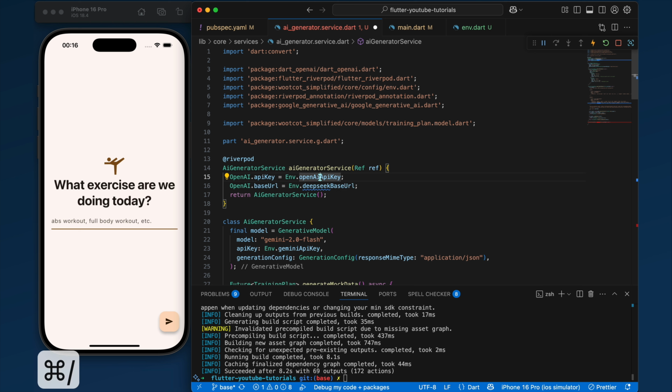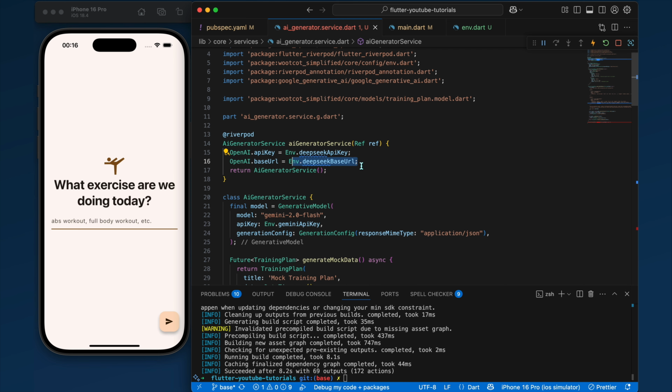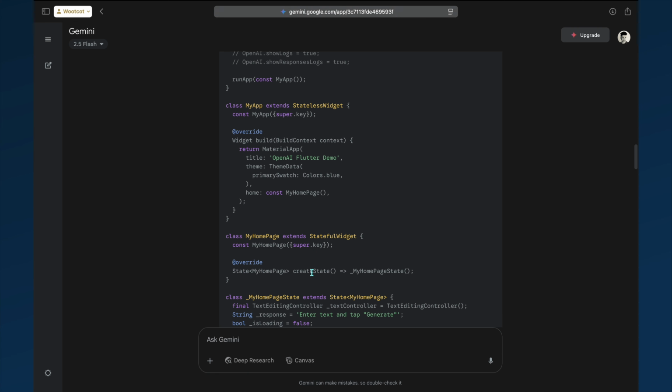But if you're using any other third party and want to use the same package to manage the AI service, you can do this base URL thing here and then set this OpenAI to handle this base URL. So that's why I've chosen this package, and probably in the future, if any other provider comes, they're also going to use that. So hopefully we won't have many. That'll just create a lot of confusion.